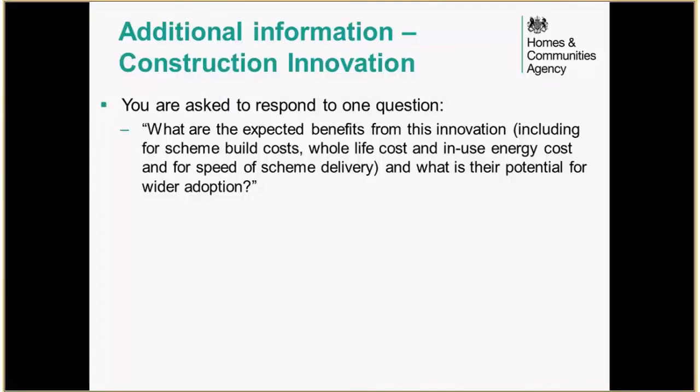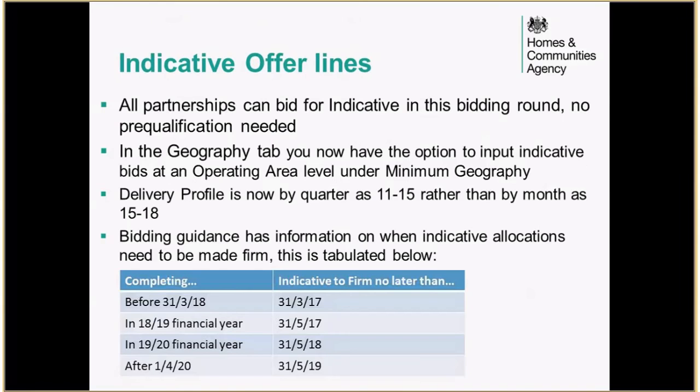In terms of construction innovation, there's just one question to respond to, which is, what are the expected benefits from this innovation? So that includes the scheme build cost, whole life cost, and in-use energy cost, and for the speed of scheme delivery. And what is the potential for wider adoption? Okay, moving on to indicative offer lines.